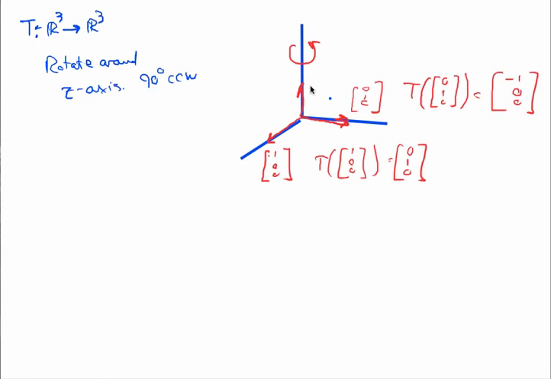Now, lastly, this guy here on the z-axis. If you have somebody that's already on the z-axis, it's not going to go anywhere. (0,0,1) is on the z-axis. It's on that post in the middle here that's the center of rotation. So when it rotates, it's not going to go anywhere. So that's its own transformation.